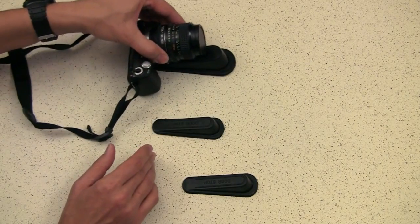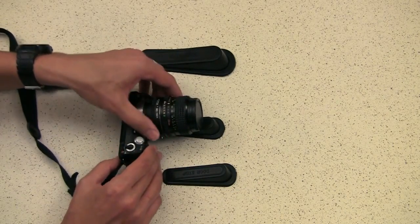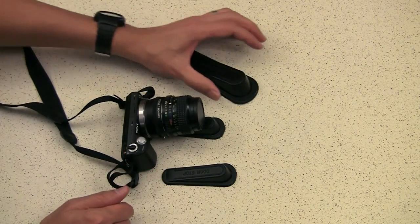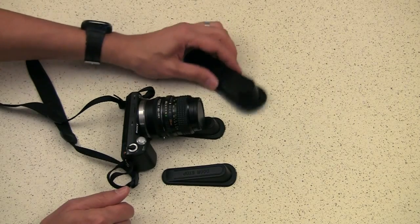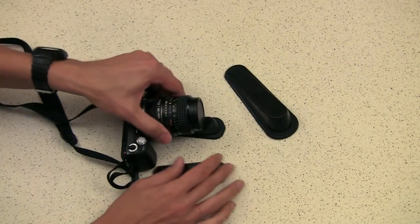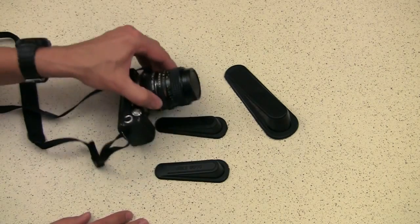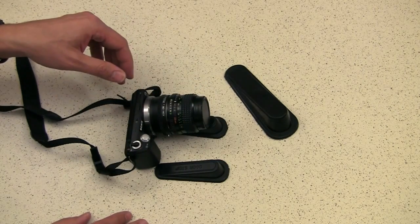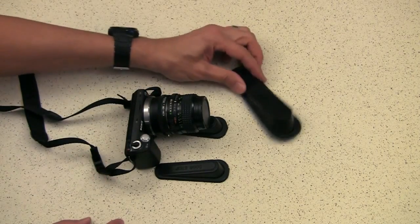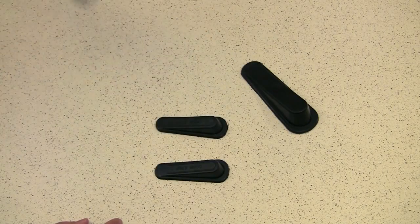You can do this on either the narrow or the large doorstop. The narrow ones actually work better for the Sony because the lens is what rests on it. But if you have a camcorder or a larger, narrower body, it would probably work better on this larger model. The larger doorstop is a dollar at Dollar Tree — the smaller versions, which work better with the Sony and other interchangeable lens cameras, are also a dollar. If you have a larger Canon body or something similar, the big one might work better.